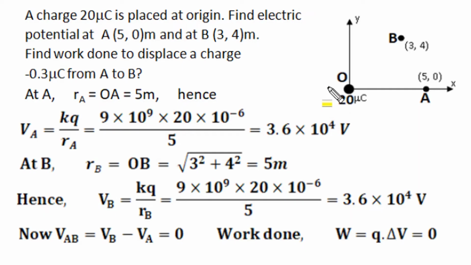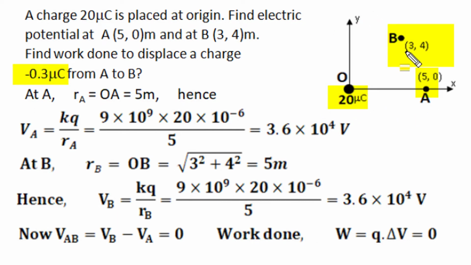given. A source charge of positive 20 microcoulomb is placed at origin in this coordinate system, and there are two coordinate positions, A having x coordinate 5 and y coordinate 0, and another point B with xy coordinate 3, 4. We have to find out the amount of work done in moving a negative 0.3 microcoulomb charge from position A to position B in the electric field of this point source charge.